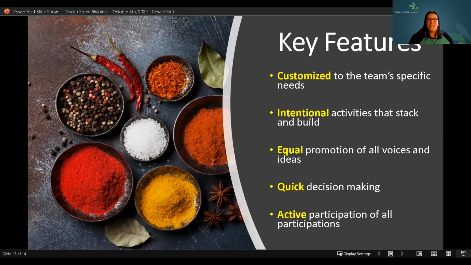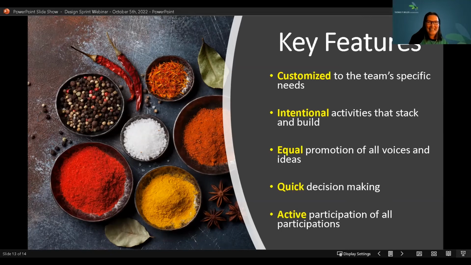But what's really great is that because all of the voices are held equally and everyone is equally heard throughout the process, those quick decisions happen naturally. There is no room to argue and hem and haw, because we've intentionally designed it so everyone has a say and everyone is heard equally before those decisions are made. So it works really well because we're able to make those really quick decisions.